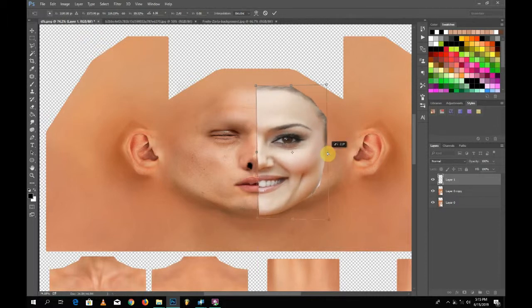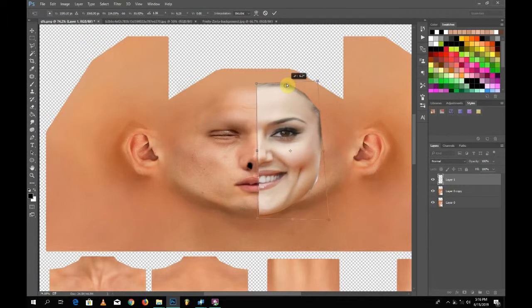I'm not going to do a perfect edit because it's going to take a lot of time if I'm going to do this perfectly. I'm just going to give you the idea of how you do edit, so that way you can create anything you want, and you don't need any help from anyone.